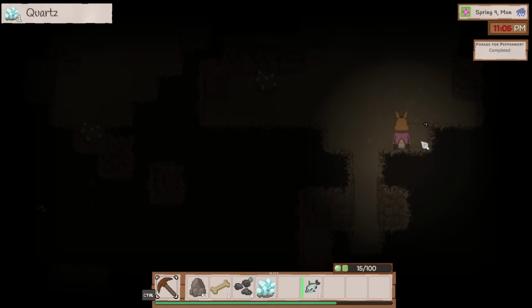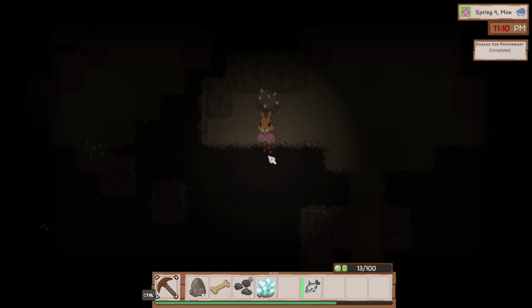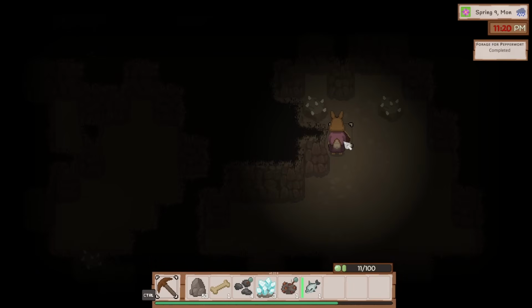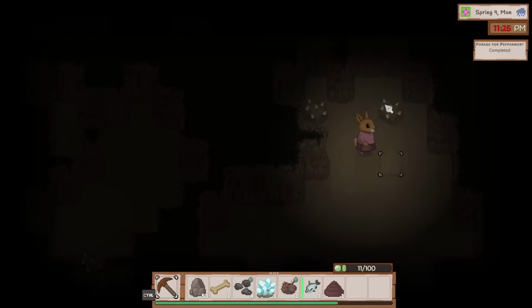Maybe I could sell the quartz. I don't know if quartz is really very useful or not. Oh, there's a bit of copper there, so that will be useful, as we have yet to hand in copper. What's that then? Guano. Have we handed in any guano? Oh, if it's hand-inable, then we have.